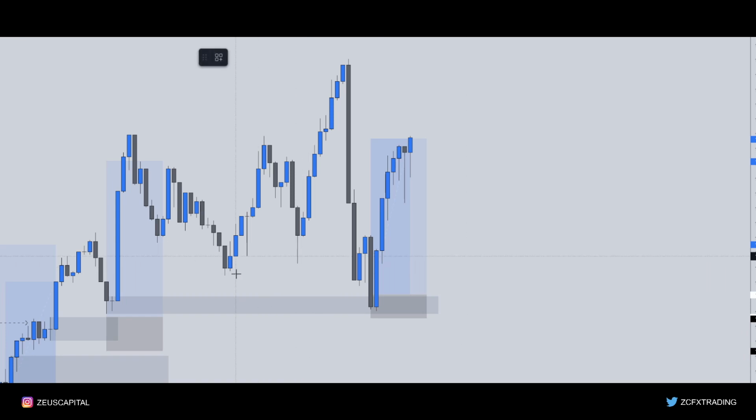Now, I wouldn't personally enter here as well, just for a couple of reasons. You can look at this as liquidity. So if you extend it, there'll be people looking to buy on the third touch here, whatever. So there's going to be buyers entering the markets around this area.